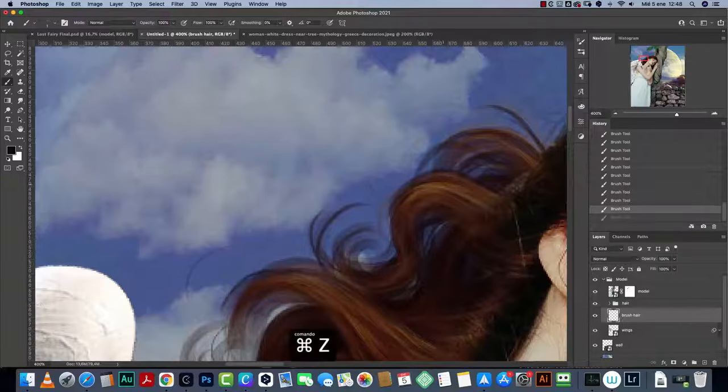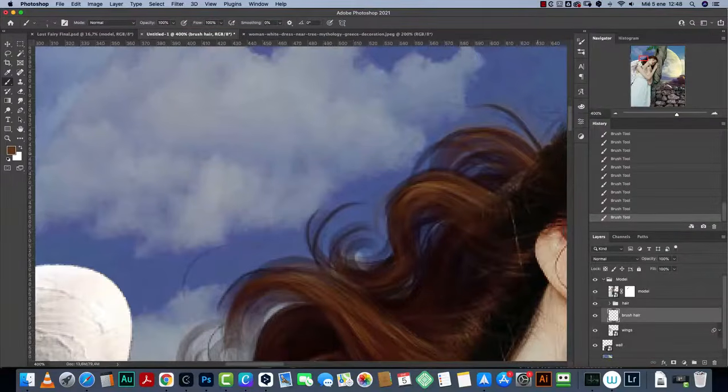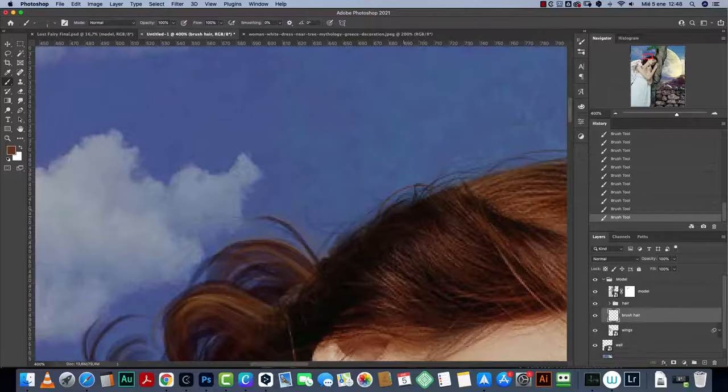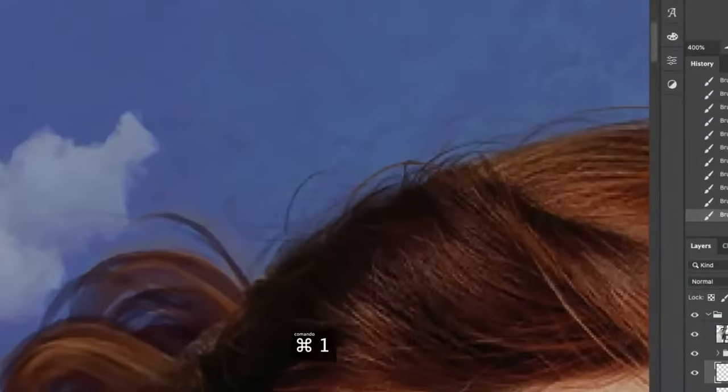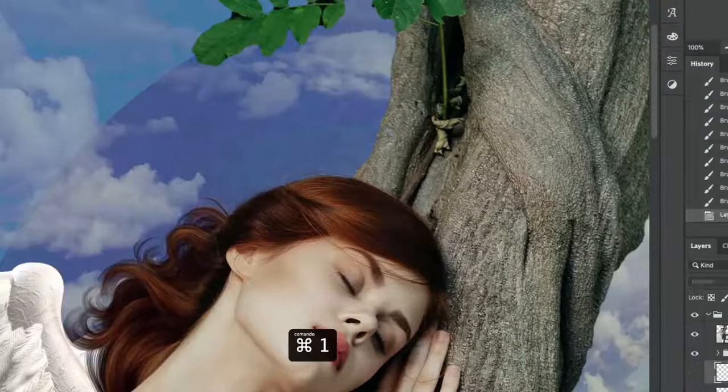I think these flying hairs are quite realistic. They add a lot of realism to the image because it's pretty hard to select them in Photoshop, so why not paint them yourself? Okay, so you can see with and without. I think it adds a pretty good amount of detail there.